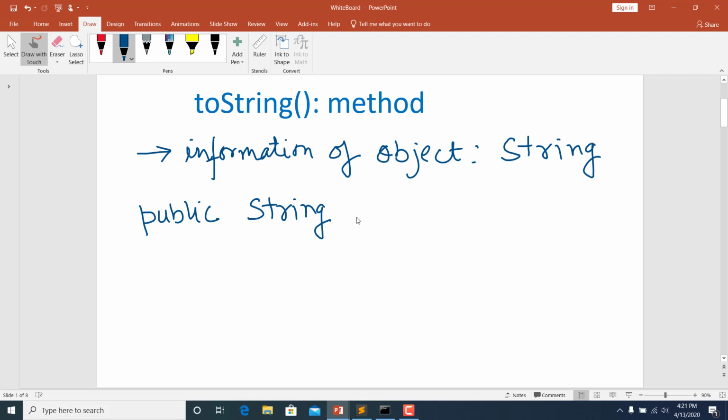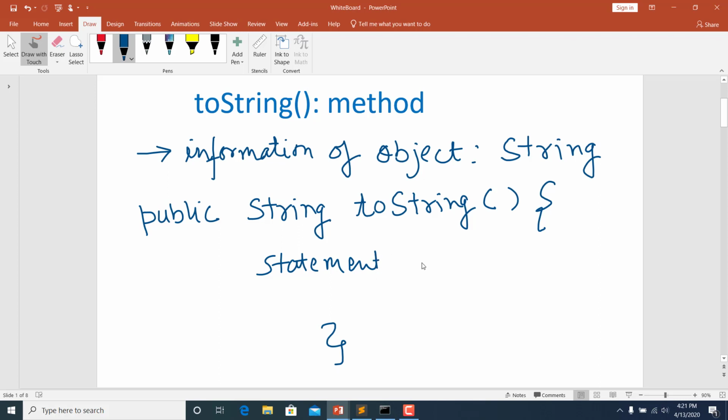Public String, and the name of the method should be toString. Please don't change that. It doesn't accept any input, and then here is the body. Here you can write the description. Write the statement with object description.